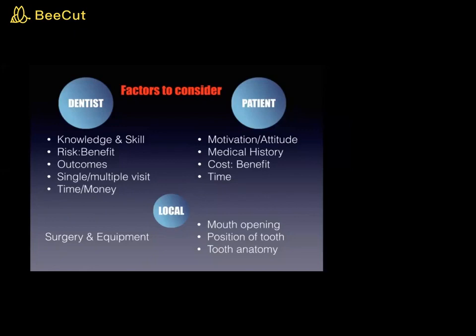You have to weigh up the risk and the benefit. So the risks obviously are going to be, if you have complicated teeth, how far are you going to go with extirpating a pulp? And obviously it's got to be beneficial to the patient, because most of these patients are going to come to you in pain. Can you actually predictably get them out of pain? Not just at that moment, but for the foreseeable future as well.